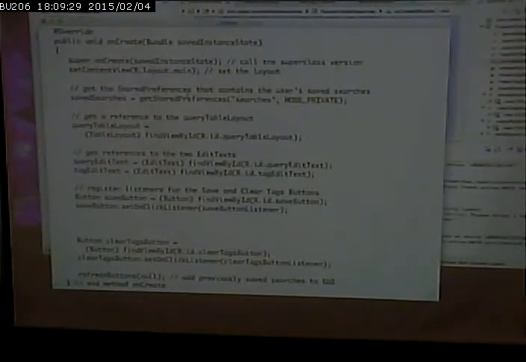So the saved preferences, first of all, are different than the saved instance state. Shared preferences is a way of getting the data to be persistent, not just from when the application gets deactivated and activated again, but even when the application gets powered off. So that's the one thing that's different. The second big thing that's different is that we are dynamically creating our GUI. And we have a second XML file that we're going to bring to life every time they save one. The third thing that's different is we're going to have another intent. We're going to launch a Twitter search if they click on the tag.